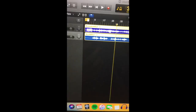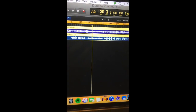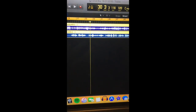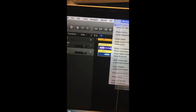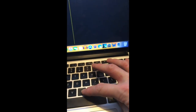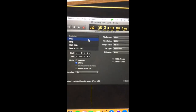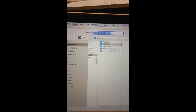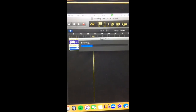But anyway, so I get the whole project like that. Then just so everything's not cut off. There we go. So that's got the whole of each track, the whole song. Then I go to File, then Bounce, or the shortcut actually is Command and B, just like that. And then I usually have it as a WAV file, and press OK, and then it bounces the whole track. So there's Local Boy in the photograph. Call it Local. And then it's bouncing.